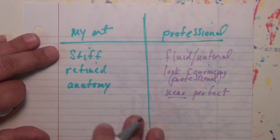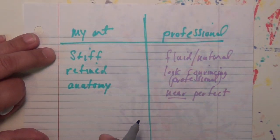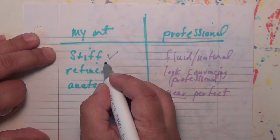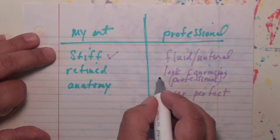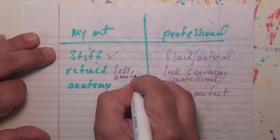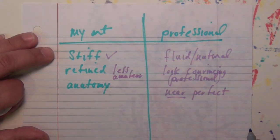Anyway, all right, so I've got a compare and contrast of three things. So now I know when I start working and practicing what I need to practice on. I'm gonna work on getting my characters to be less stiff and more fluid and natural. I'm gonna work on the refinement of it and have it look more convincing and more professional and less amateurish. I mean, it's not bad, but it could be better, you know what I mean? That's what you're always striving for, is to be better.